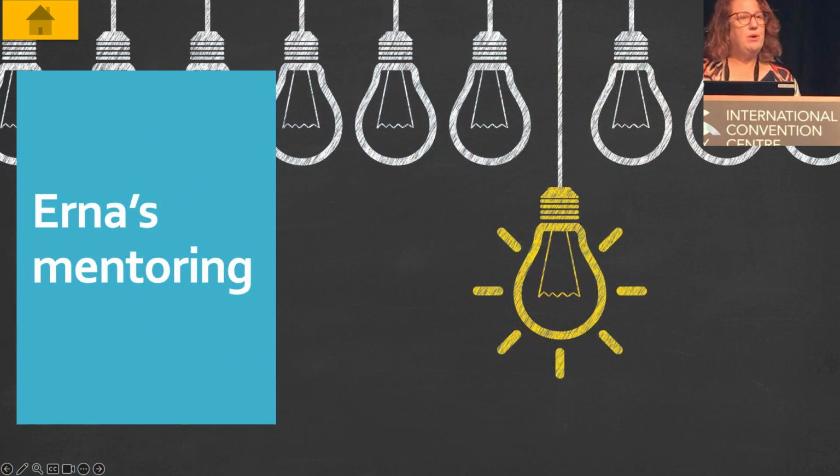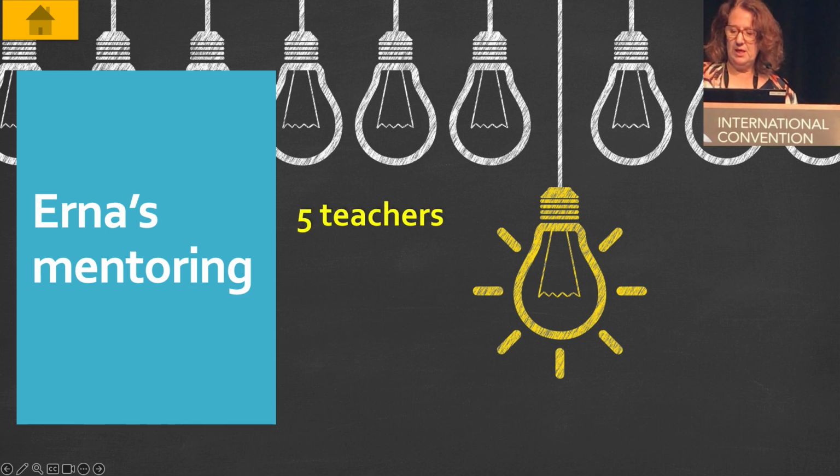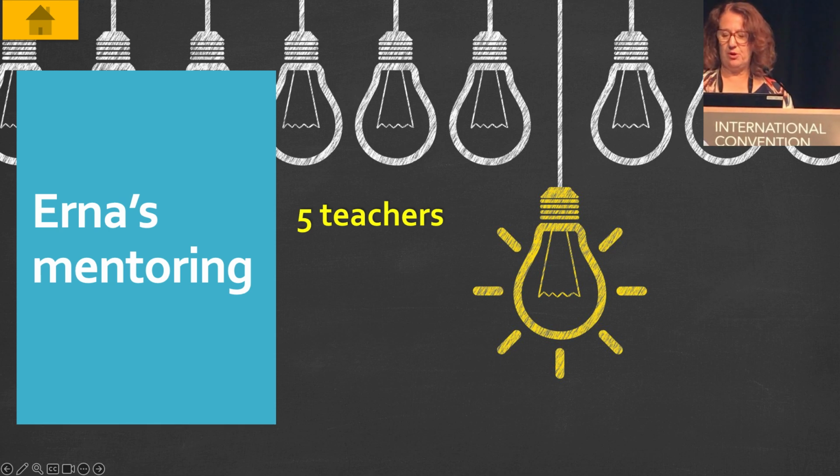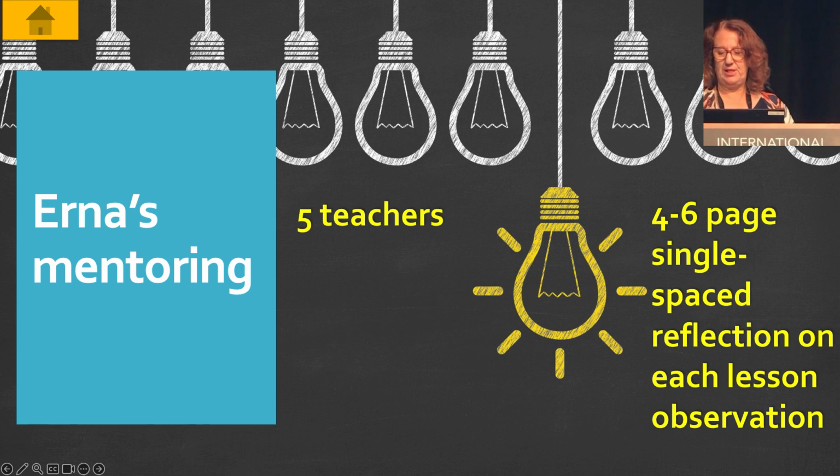When Erna retired from the university, she was asked by a group of five K-12 teachers who had attended one of her summer institutes to help them in their classrooms as they implemented an inquiry approach to instruction and her inquiry sequences. Every week, Erna would observe each teacher's math lesson. After the lesson, Erna would write a detailed four to six page single-spaced reflection on each lesson, which she would then send to the teachers. Erna thought deeply about what she was going to put in those reflections before emailing them off to teachers. She knew that tone could be easily misinterpreted in an email. She would talk to her husband Jim and say, take a look at this, or she'd send one to me and ask about the tone to make sure that it wasn't interpreted as feeling the heat.